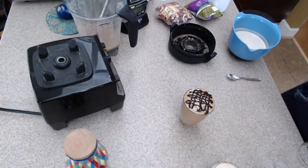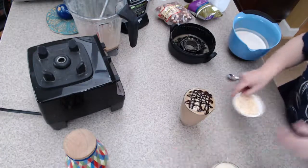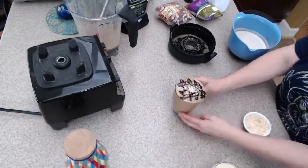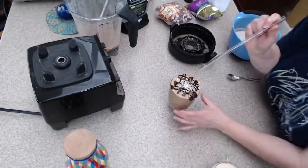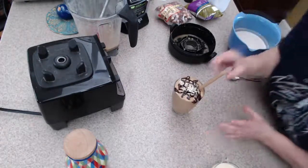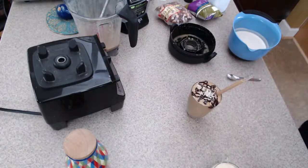You guys need to see this — I don't know if you can see where it's just coming over the edge, but it looks really yummy. It's really good. From the hazelnuts, you can see it dripping — doesn't that look so yummy? Why does it look yummy when things are dripping? Tell me what your favorite kind of seasonal frosted drink or latte is. On the blog, I'm going to have this recipe. The milk is basically the base of the drink and it acts as the flavoring for the hazelnut. You can make an iced latte or a hot latte using these same ingredients.